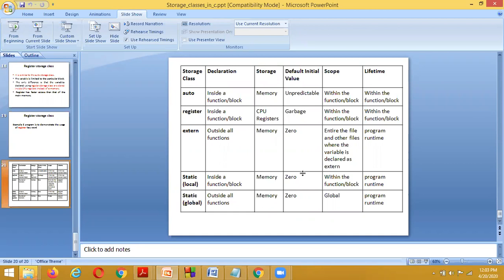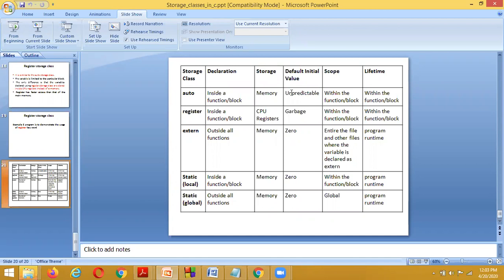For static local and static global, the default value is zero. For auto, garbage values are stored. Some operating systems store auto values as 0, and some store garbage values.